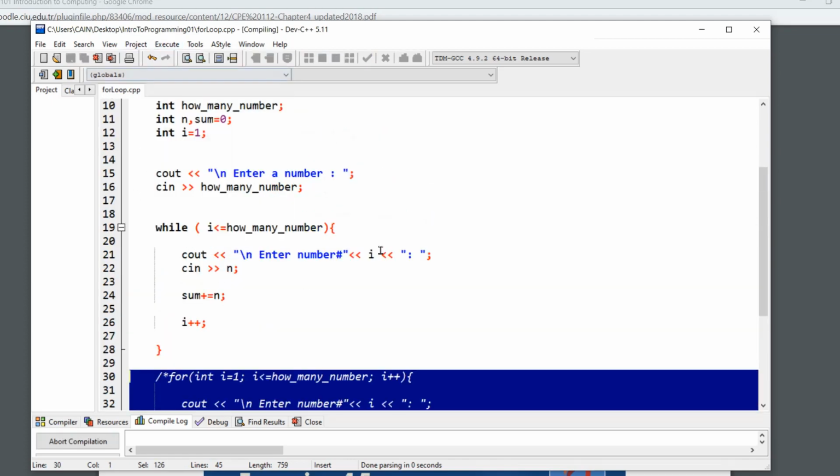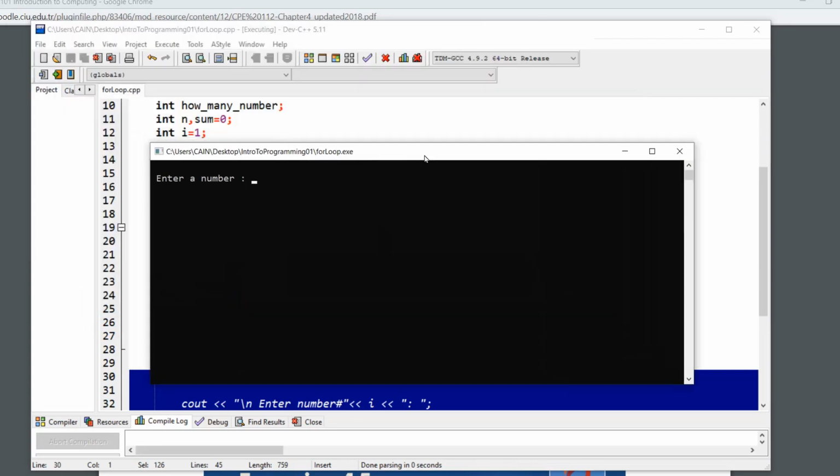So if I execute this, and if I enter 3, 8, 2, 10, you will see that the answer is exactly the same. So basically, if you can solve a question with a for loop, you can also solve it with a while loop. We actually never tell you which one to use, but as I said, most frequently you will find the for loop to be used in control structures.